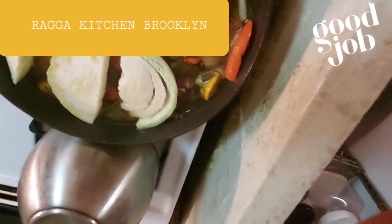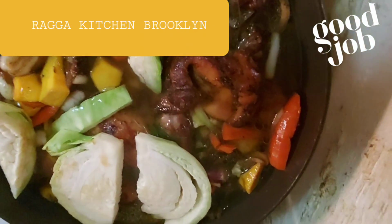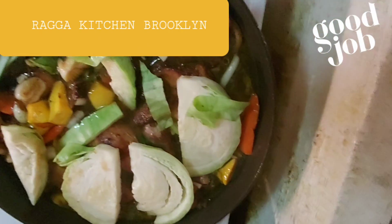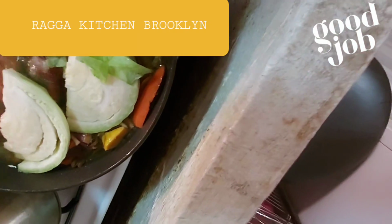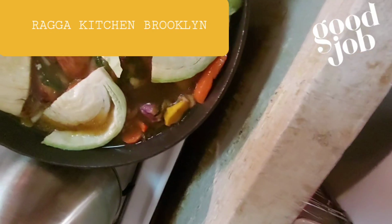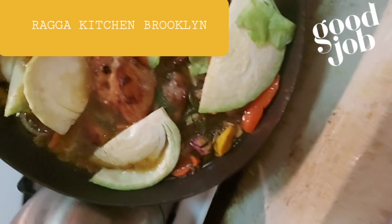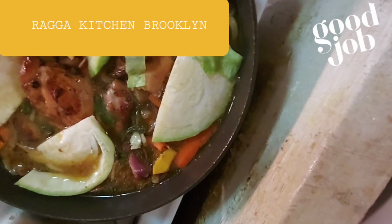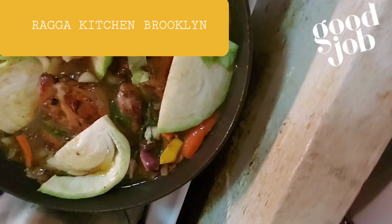You know, cabbage. That's how we do it. Okay. Yeah, we make this nice brown stew chicken thigh, you know. You can get the flavor. That's how we do it, man. It's going to stay here and steam and cook, you know.